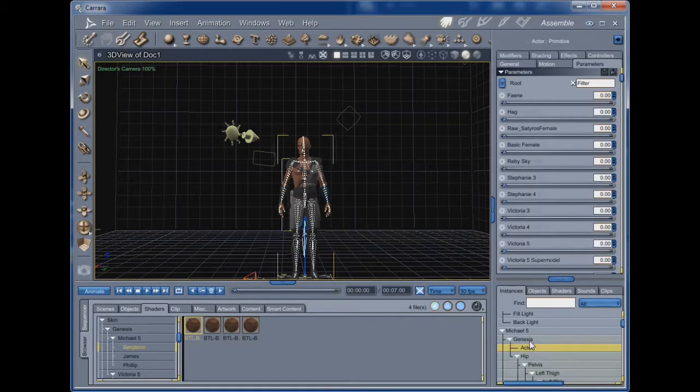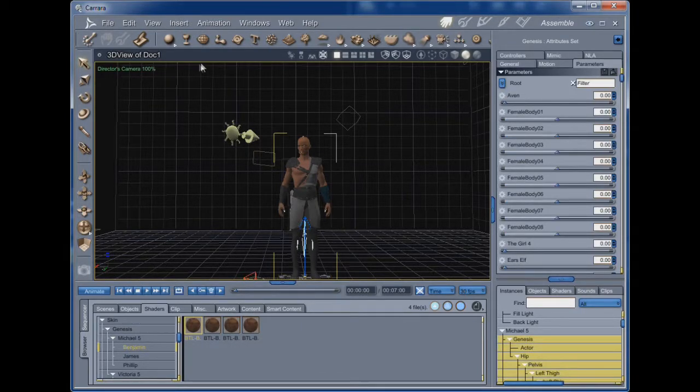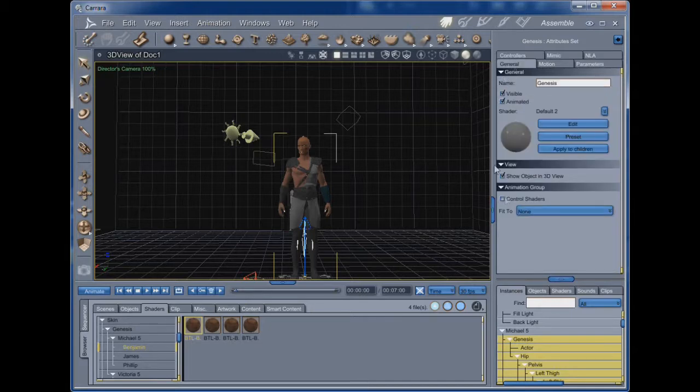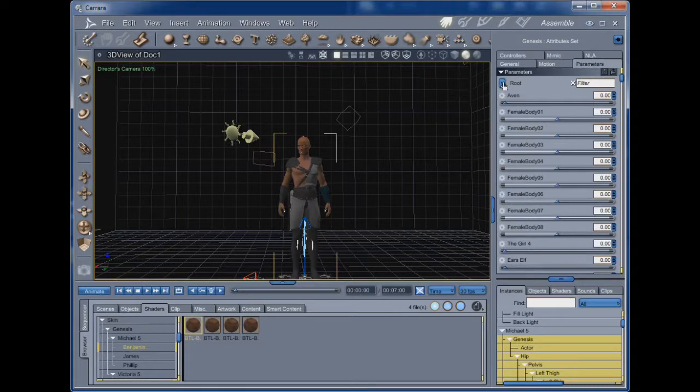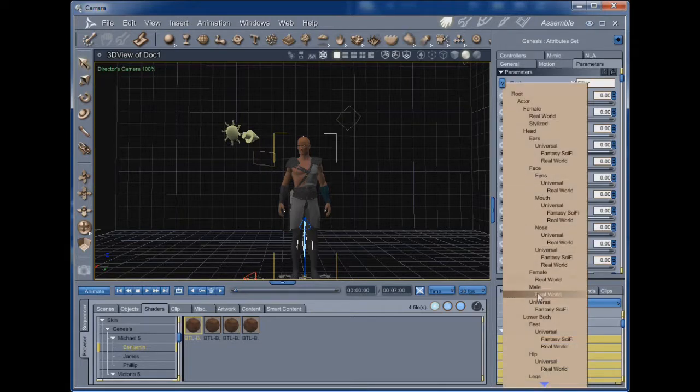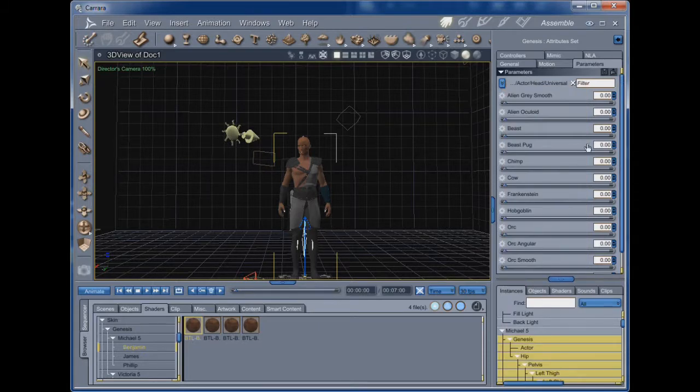Now let's just select Genesis here, and let's say we want to zero him up. We just go to this. The zero used to be in the general tab in here, and so did all of the morphs. Here you can select all you want to see are the universal ones, and boom, right there, Frankenstein.